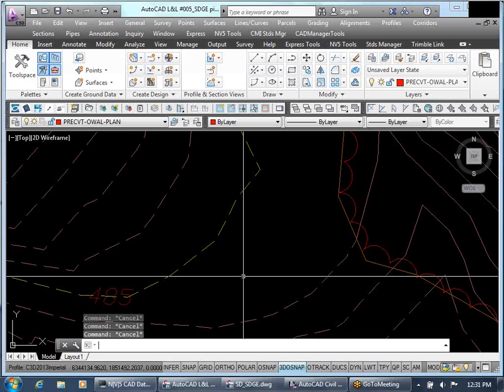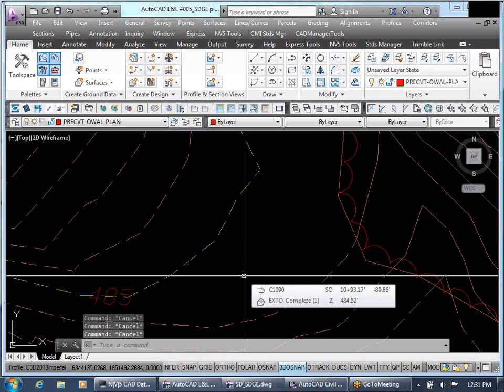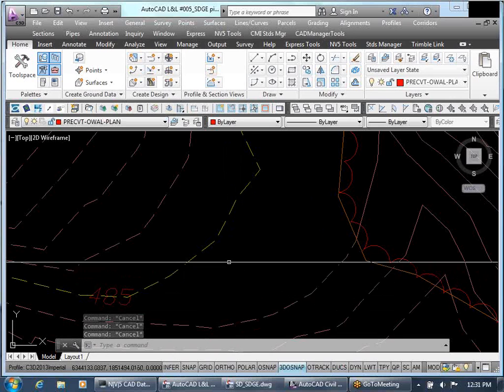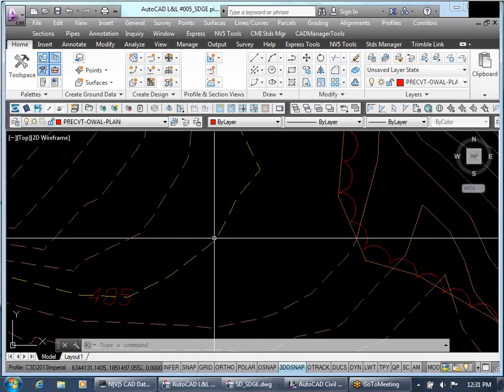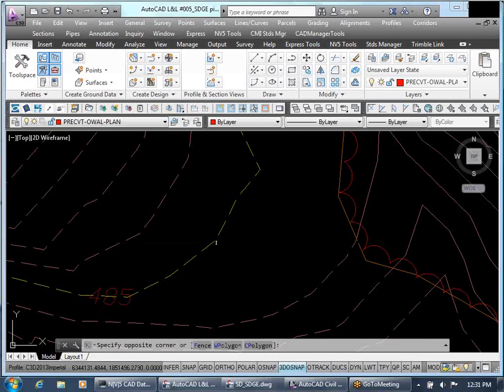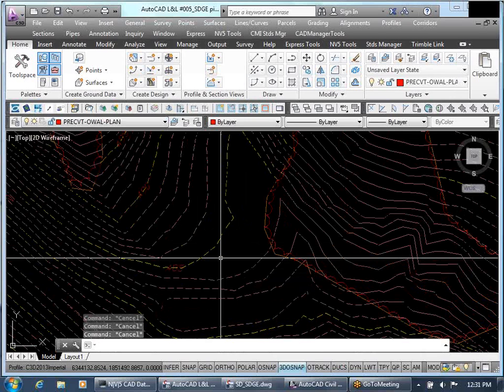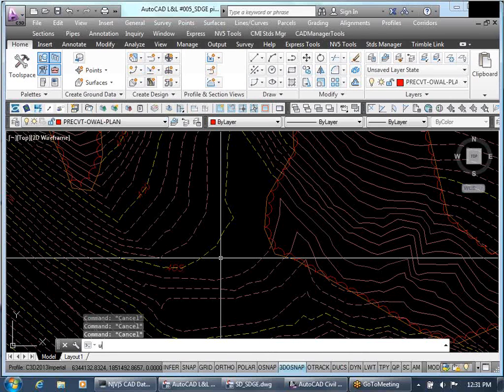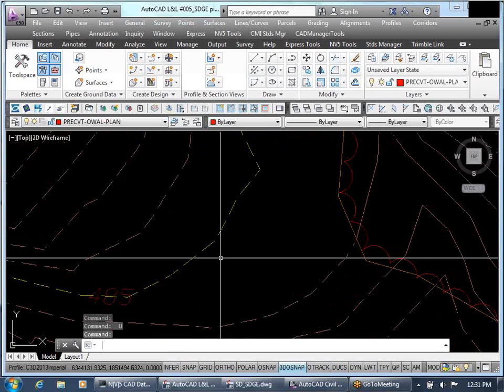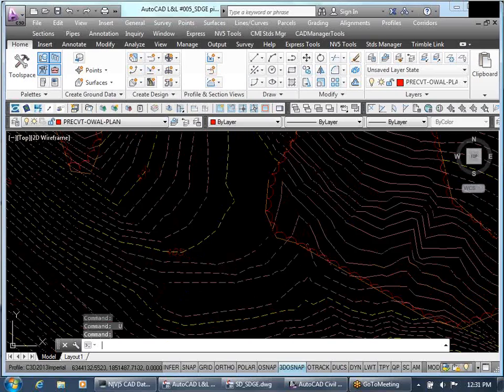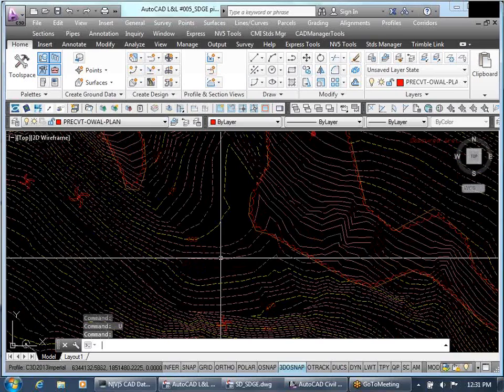Not every XREF that we reference in is going to be created by NV5, so you may not know that. That's going to be obscure. So that's just CC. The one hindrance to that is if you want to undo it, it's a bit of a hassle. You've got to undo it until you see your CC command. This one is going to be quite a few.